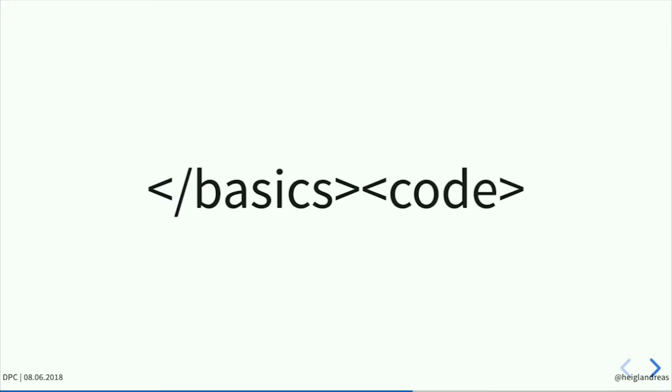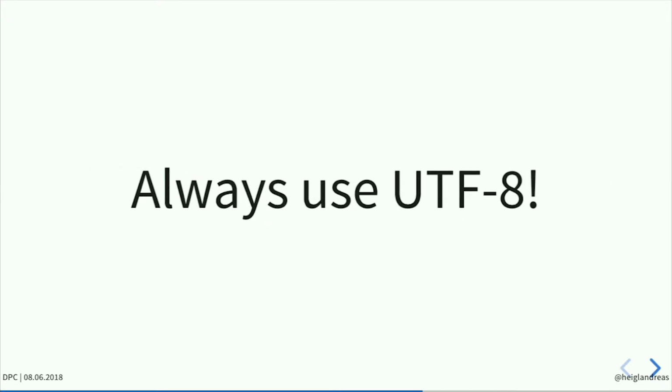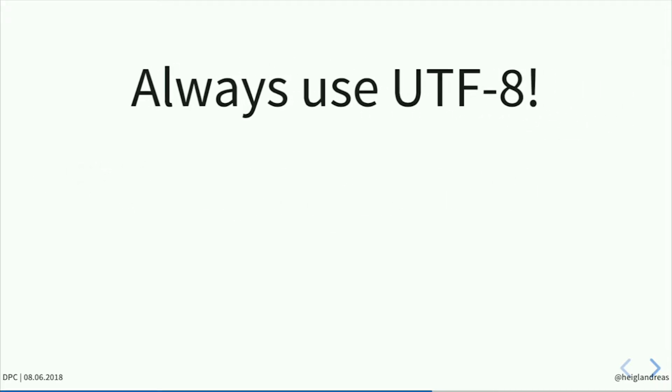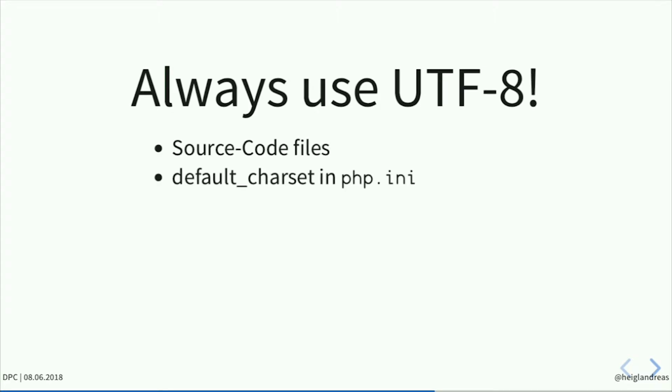Well, the code part is pretty easy. Always use UTF-8. Use UTF-8 in your source code files. If you have the possibility, make sure your source code files are stored as UTF-8. Nothing is worse than using UTF-8 everywhere and then having your source code file in ISO 8859, whatever weird character set you want to use. Set your default charset in your php.ini to UTF-8, of course, not something else.